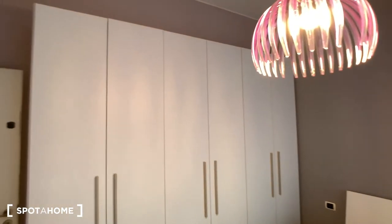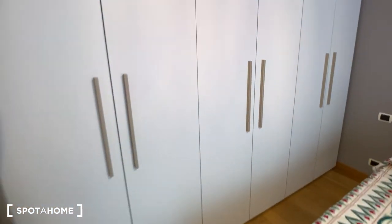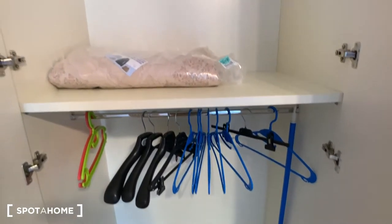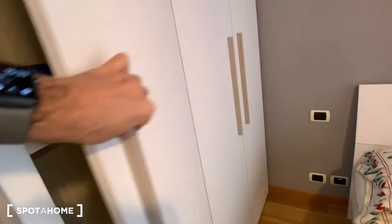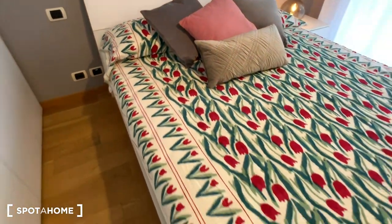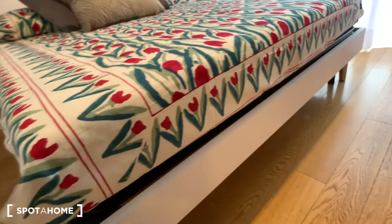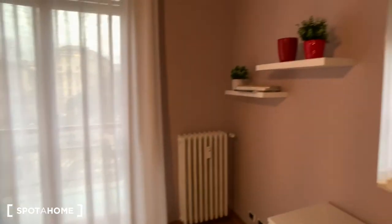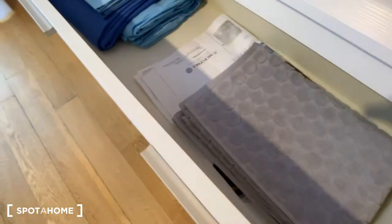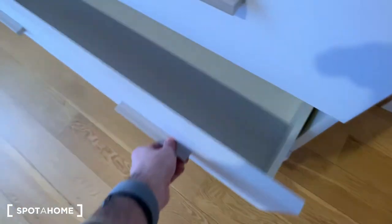In this first bedroom, we find a very large standalone wardrobe on this side with three double doors, all of them very spacious. They come with some racks already provided. There's an additional blanket and room to store your clothing on the top. And here in the middle one, we also find a chest of drawers at the bottom and another blanket. The main feature here is the large double bed, nice and comfortable — the mattress is brand new. On this other side, we find a large mirror and underneath a larger chest of drawers, where you can find additional bed linen and towels, all provided with the apartment.